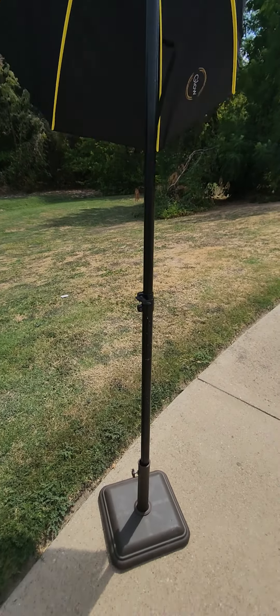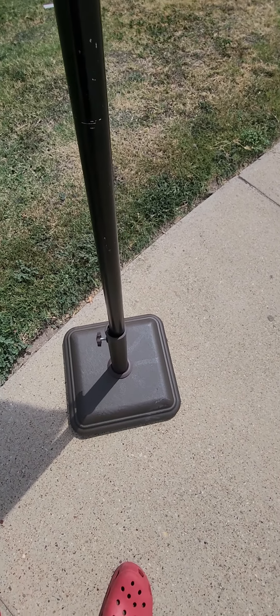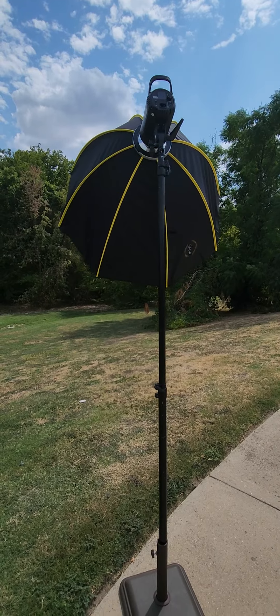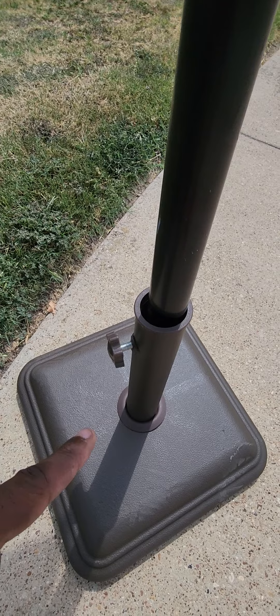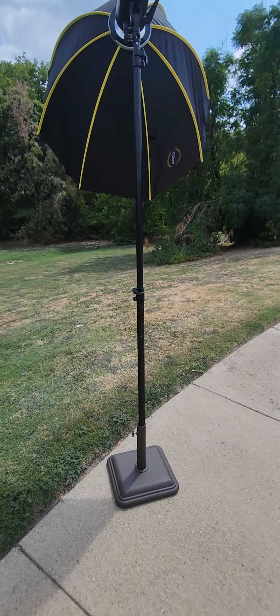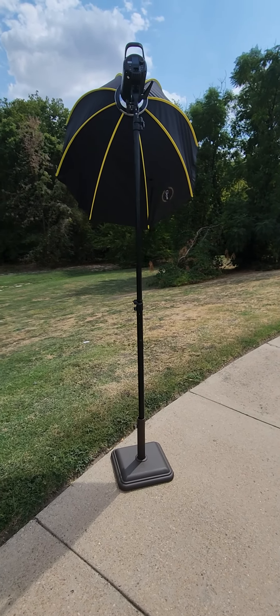Either way, you can always put a small fire sand pad right there — that should help either way. And I'm thinking about drilling a hole through the pole here so you can drill all the way through and lock it, making it easy to just pick up as well. Right now I've got it tight enough that I can pick it up, but you just don't want it to slide.